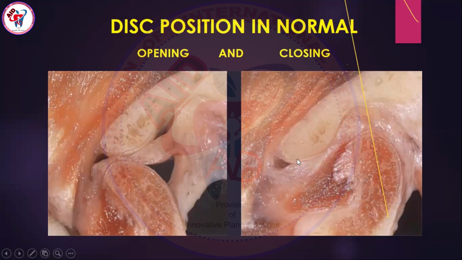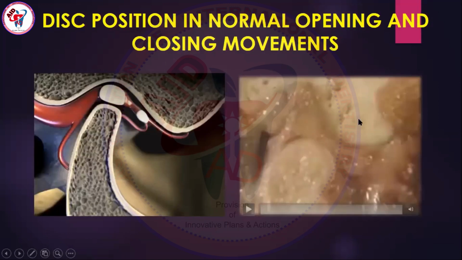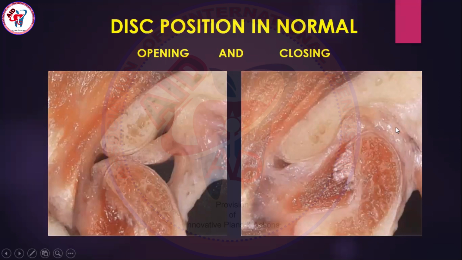This is right there now, and this is the superior head of the lateral pterygoid muscle, and that is the inferior head of the lateral pterygoid muscle. So when the temporomandibular joint is closed, there is no superior joint space and no inferior joint space. Every space is occupied by the condyle, by the tissues of the disc, and by all the areas which are soft tissue and connective tissue present here. So there is no space.